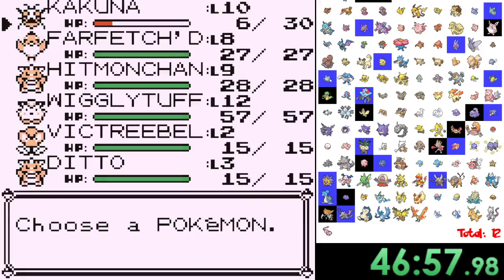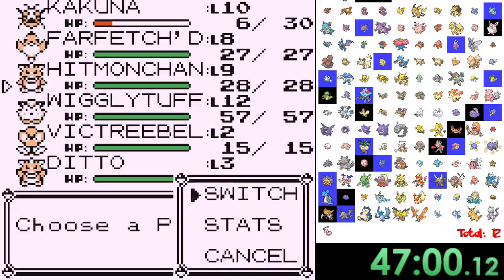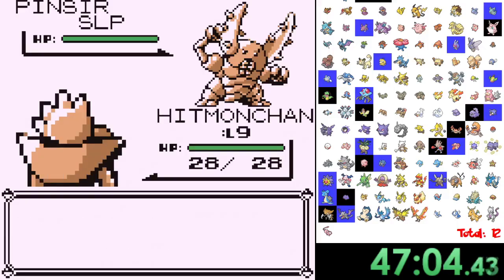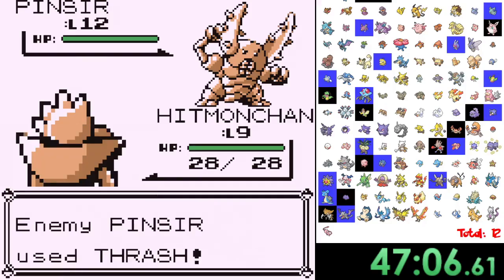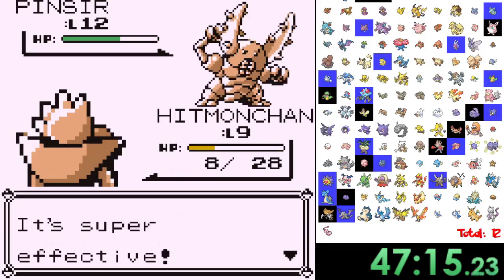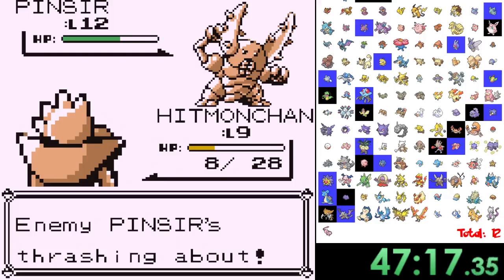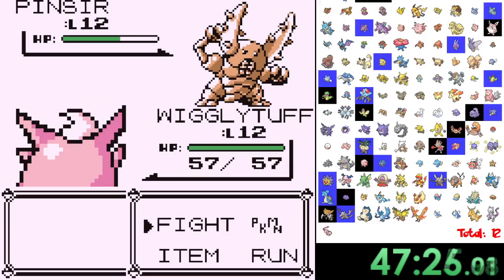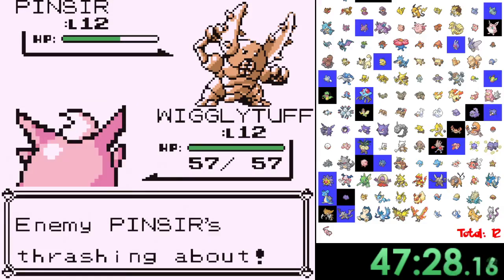Alright, best play... I've got Rock Slide on Hitmonchan. I think that would be good. Oh, right! Oh my, this Pinsir's going to be packing a lot of heat. I hope I can knock you out soon. Yeah, I had a feeling. Okay, well, I've hit a different roadblock. Go Wigglytuff. Ice Punch.